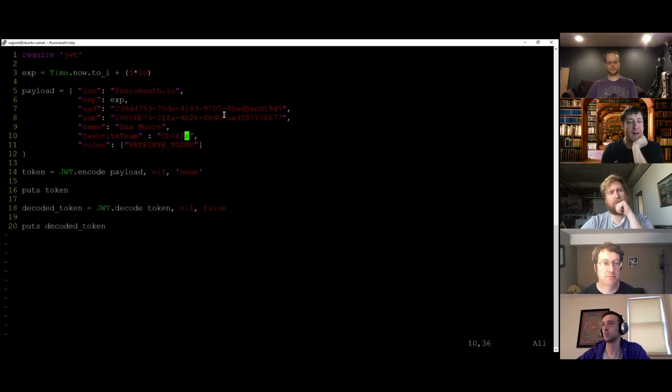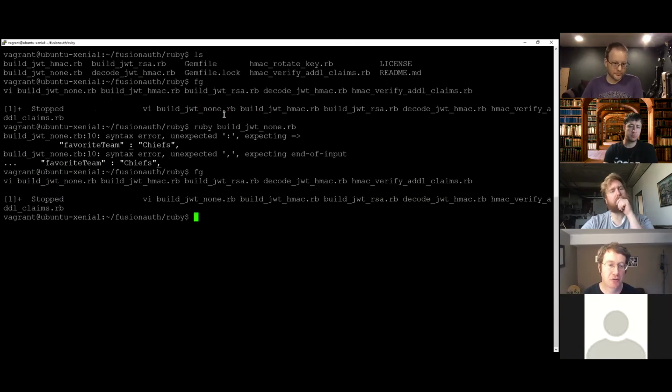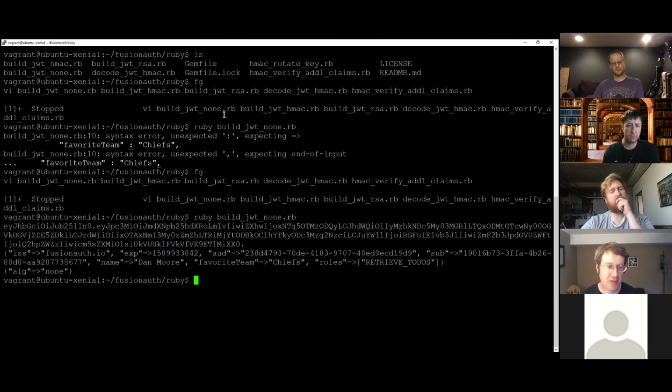Nope. Team Chiefs. That looks like valid JSON to me. Is it the space between the colon and the key? Thank you. All right, there we are. Cool. Thank you very much.